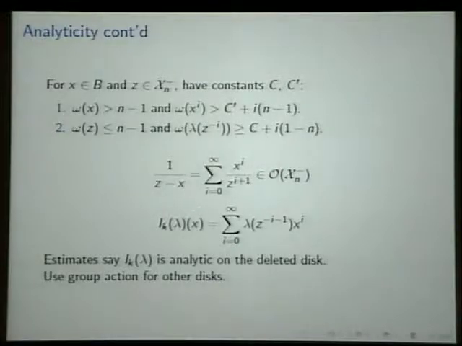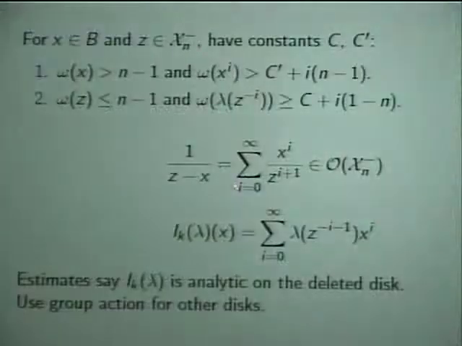And lambda is continuous, so we can move it through the sum. And if we do move it through the sum, remember, it doesn't care about x. x is kind of a constant. So we get lambda applied to these powers of z. And if you work through the fact that lambda was continuous, which gives you bounds on lambda of z to the i in terms of the norm of z to the i in this Banach space, and plug everything back in, you find that this does actually converge on this disk.